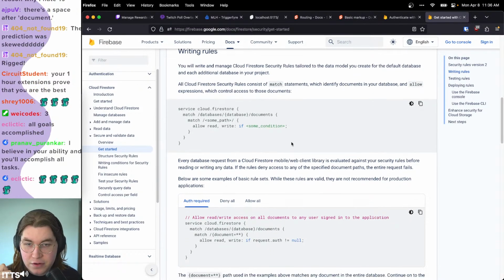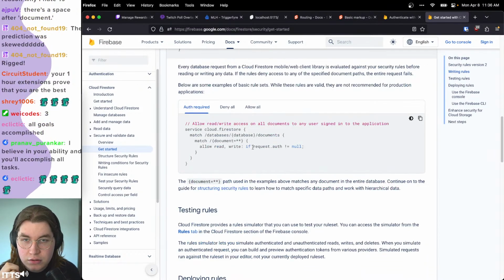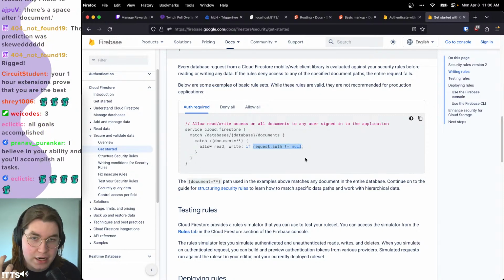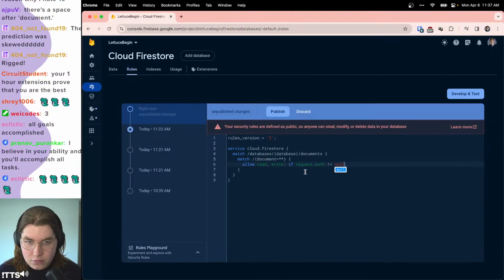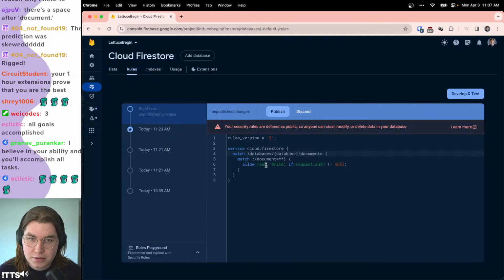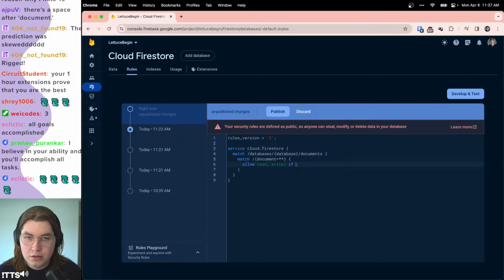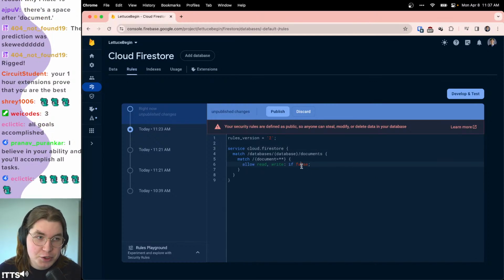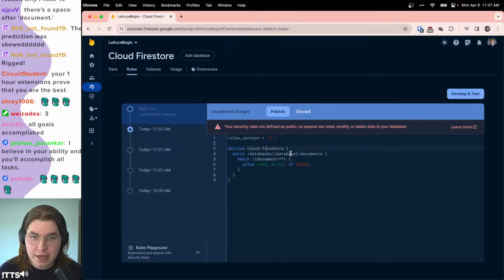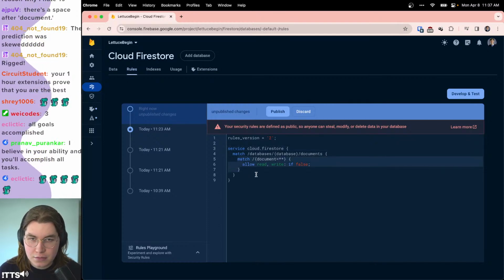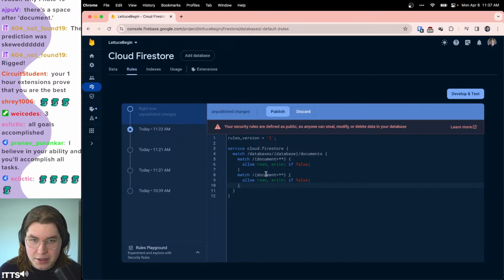Allow read write if request.auth does not equal null. If match document. Okay, so we're going to restrict to all documents. But match database, databases in each database. But here, we're going to do this again.